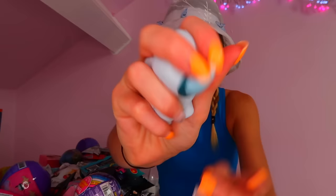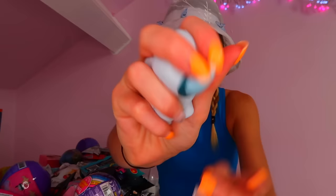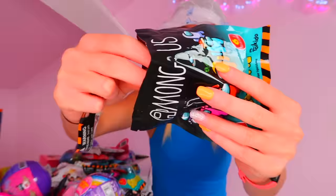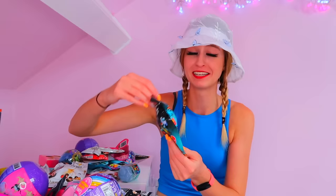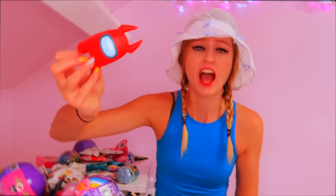Oh, we got the plain one - are you kidding me? That's a bit of a rubbish start. They smell like a swimming pool! Here he is, the plain white one - he's actually a really good squishy though. Next one - oh my gosh, we got the red one! Halloween is not that far away and this is perfect. One last chance - let's get either the pink one or the blue one with the egg on his head. Are you having a laugh? We got another plain one and then two doubles already. This is not good, but we move on.